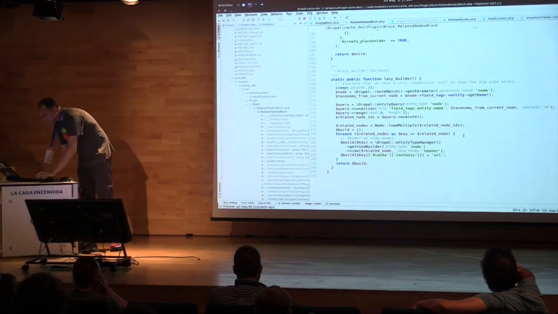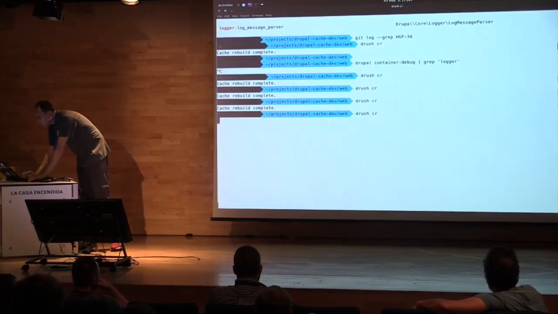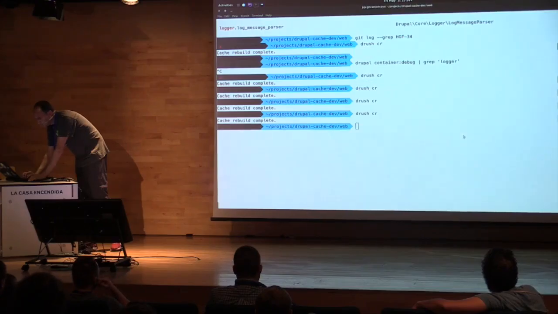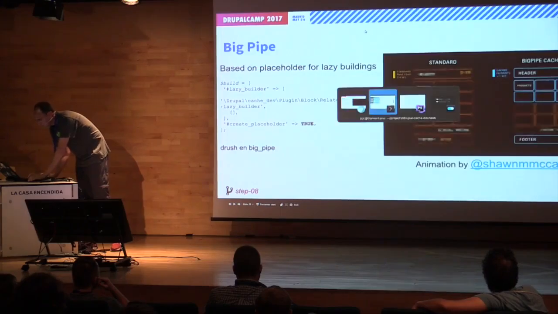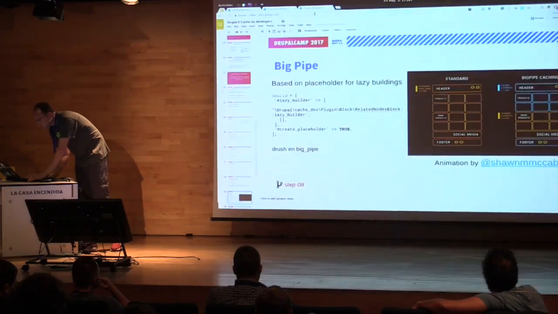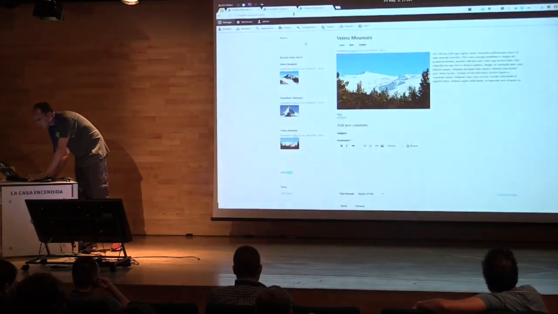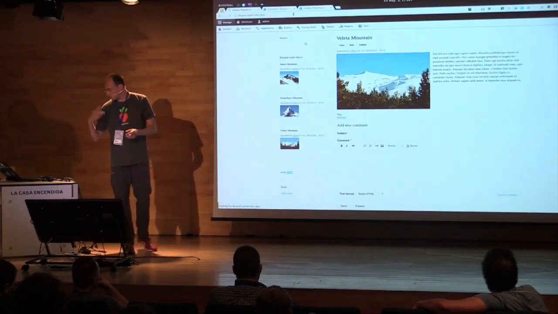So if I clear cache, and I come here, well, the first load is going to be after the clearing cache.